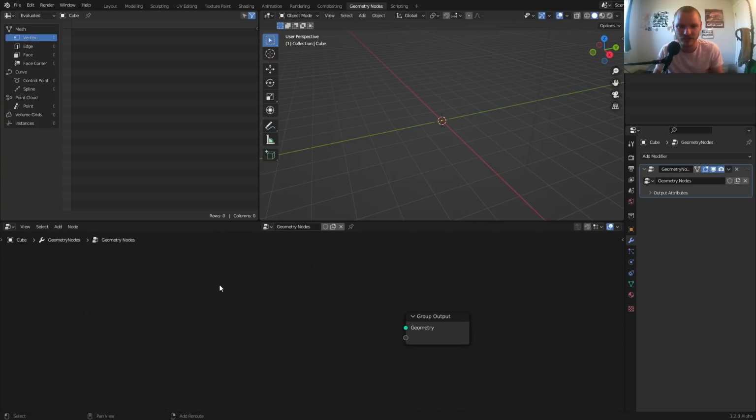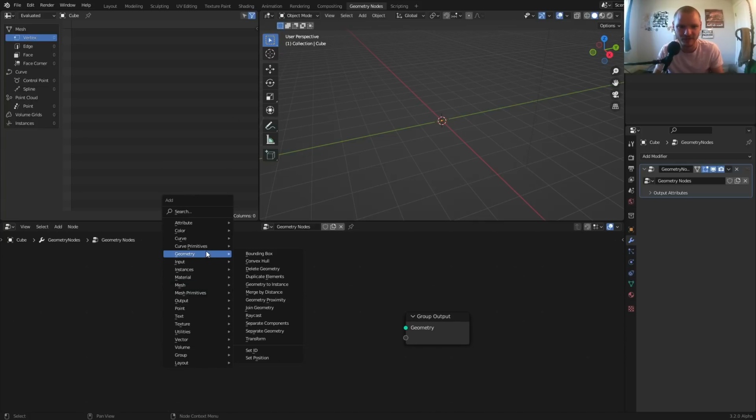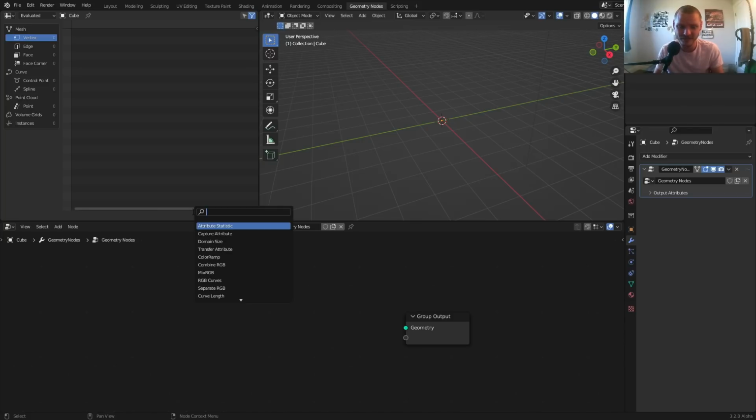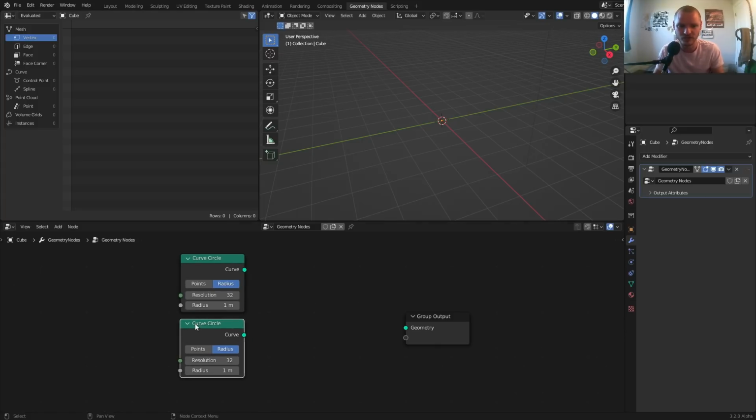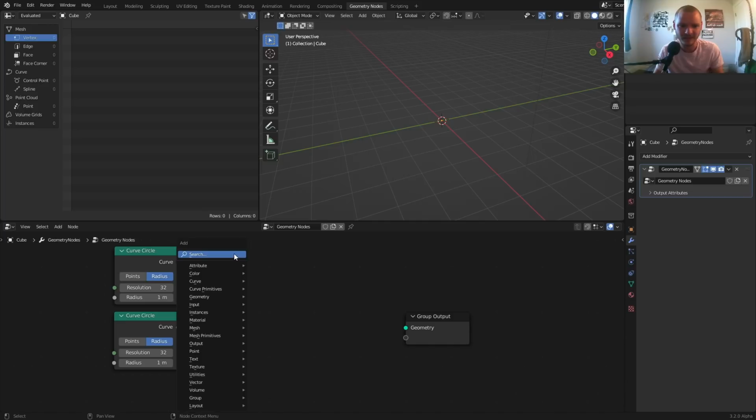First thing is we need to make a donut, and if you look at the geometry primitives, mesh primitives, you're going to see there actually is no donut. So first order of business is we got to make one procedurally, which is going to be useful anyhow. To do this, I'm going to use two curved circles, which might seem like I'm pulling it out of nowhere, but you'll understand in a second.